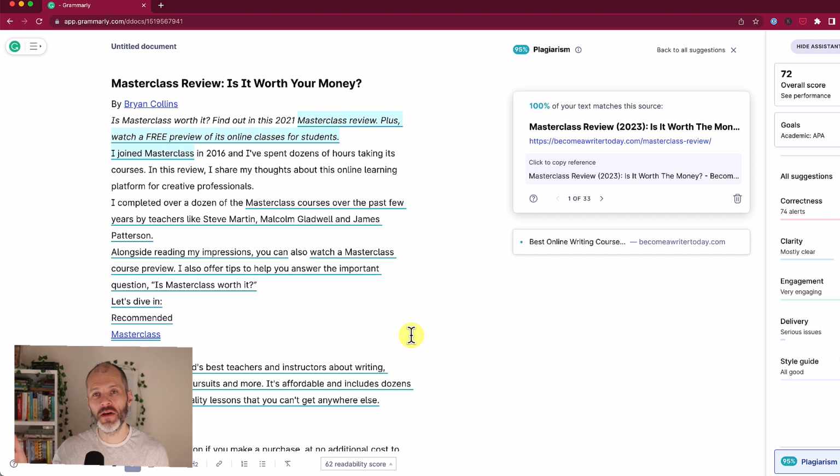Conversely, when I'm interviewing a freelance writer who's going to produce content for Become a Writer Today or some of the other sites that I run, I use this plagiarism checker as part of that vetting process at the initial interview stage. It's a real time saver. It only takes a couple of minutes, or even less if it's a short article, to run a quick plagiarism check on your work. And it comes bundled with your Grammarly Premium subscription.